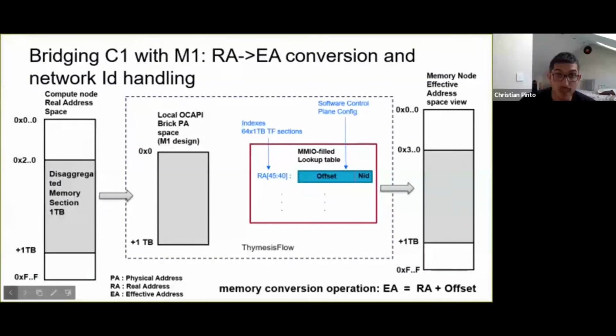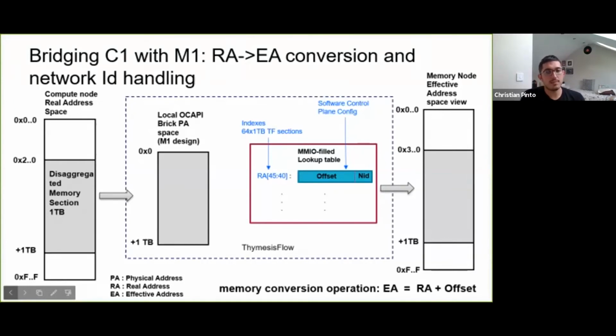I have mentioned that we patch the address. So why do we do that? Because, as I was saying, on the compute node the accelerator is using this M1 mode, meaning that we see the OpenCAPI device as a window in the physical address space of the compute node, also called the real address space. So every time the compute node issues an OpenCAPI transaction towards disaggregated memory, this will be using a physical address.